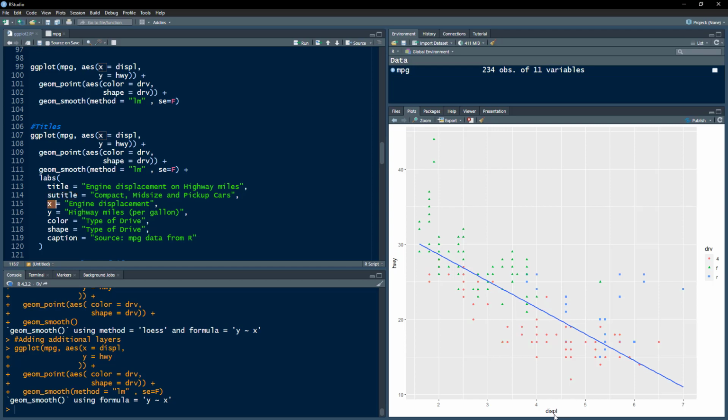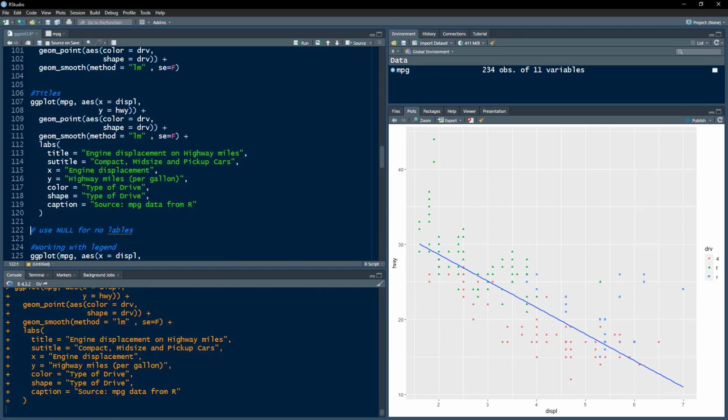The description of the x variable on the x-axis and the y variable. And over here we have these colors and shapes. Why do we need to define the color and shape as well? I am going to discuss that as well. And then we have this caption.